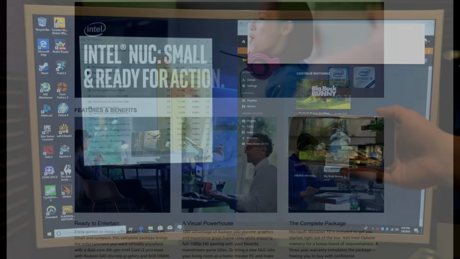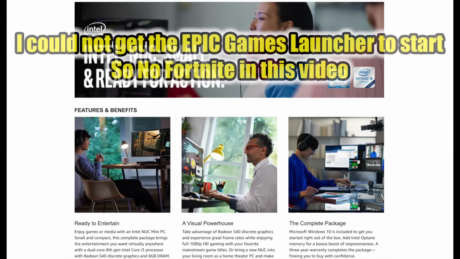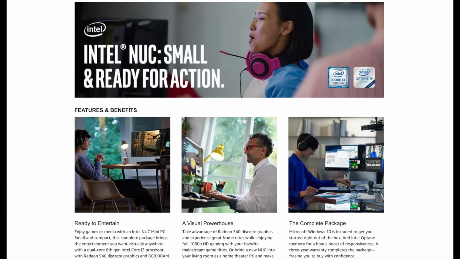So one of the main reasons I wanted to test this thing out was for PC gaming. Now, in the advertising for this, which they didn't do much of because I think they understood what they had here was a little overpriced for the first release, they mentioned 1080p gaming mainstream titles, especially eSports. The RX 540 is far from a high-end GPU. It's a very low-end GPU, but it should perform better than any built-in Intel UHD graphics.